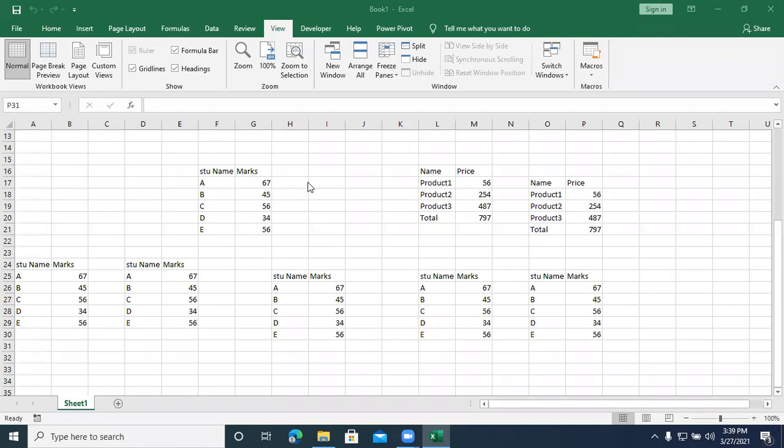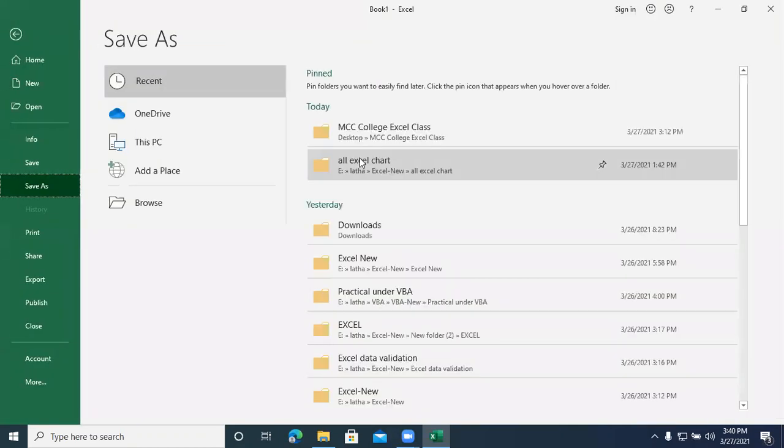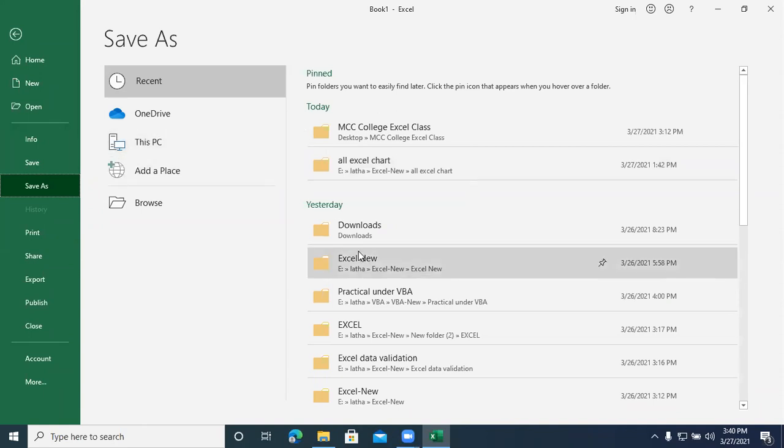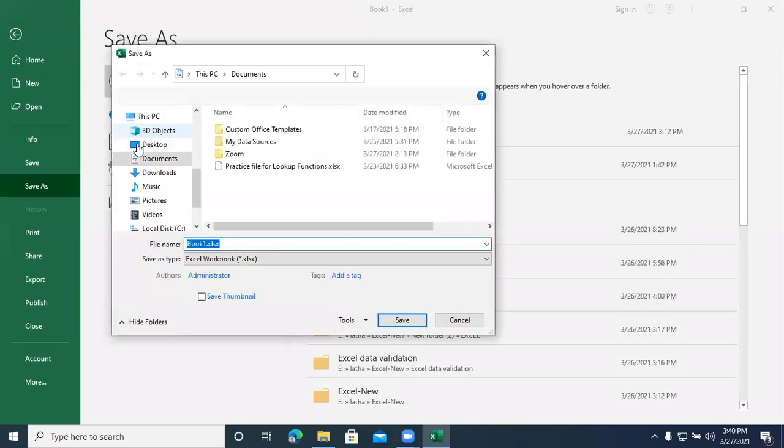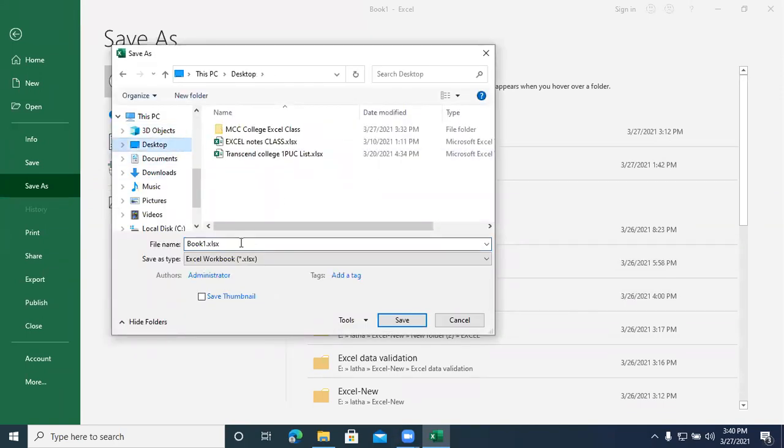So I am going to save this by pressing Ctrl S. I save it on the desktop only. I take Browse, I save on the desktop with the name macro example 1.